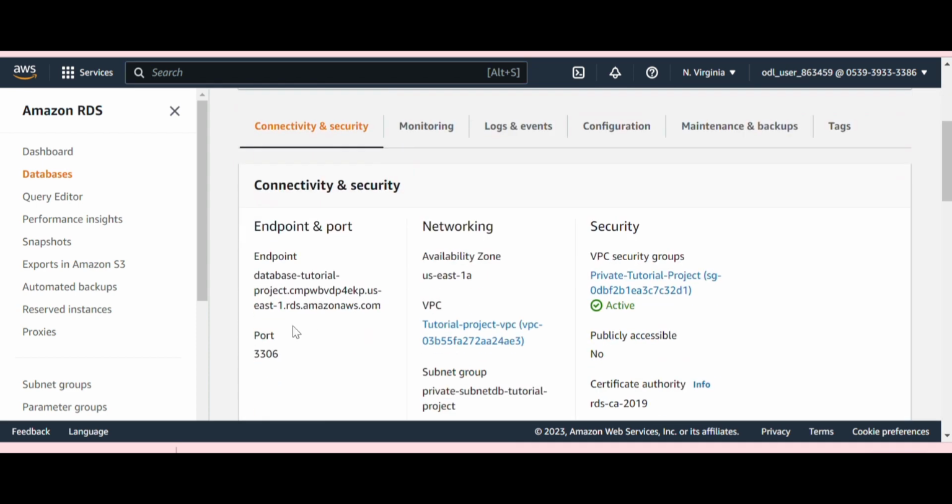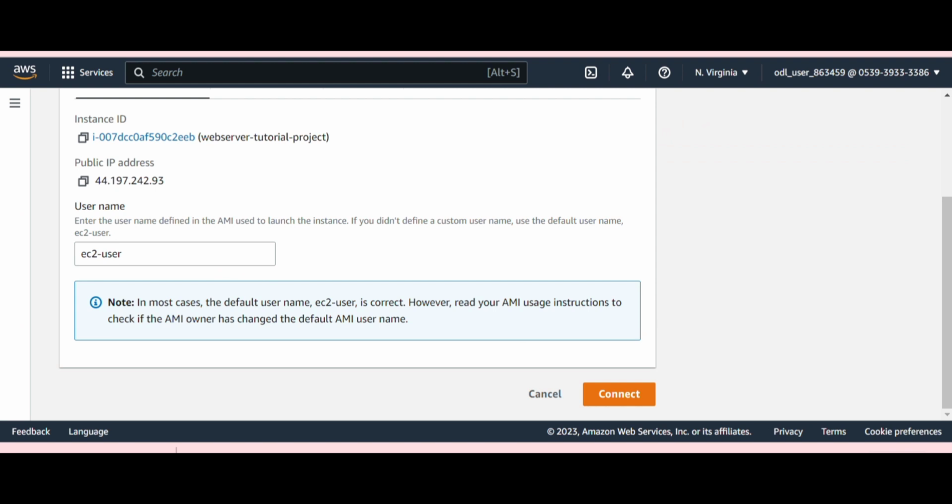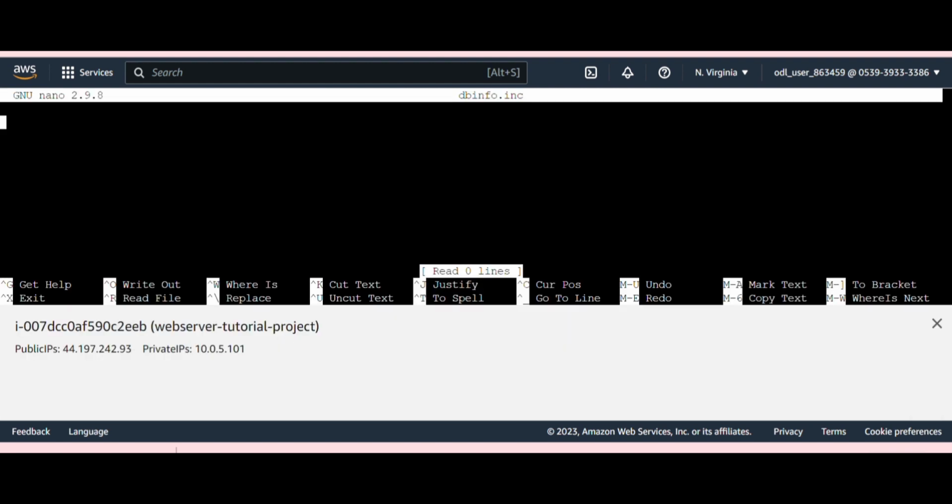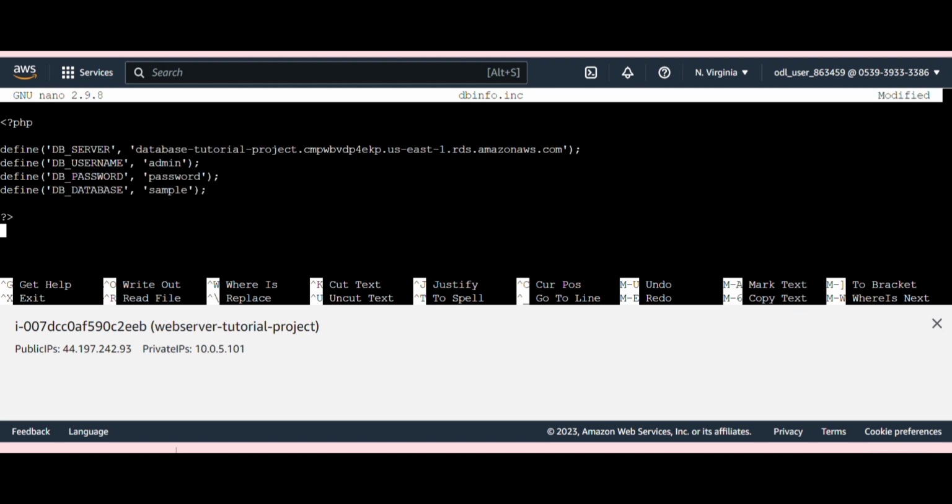So I'm going to be using my WordPad to edit this. I'm going to be copying the endpoint for the MySQL database, and I already know the password, so I'm just going to edit the information and paste that into my nano file. Then I'll proceed to save and exit.